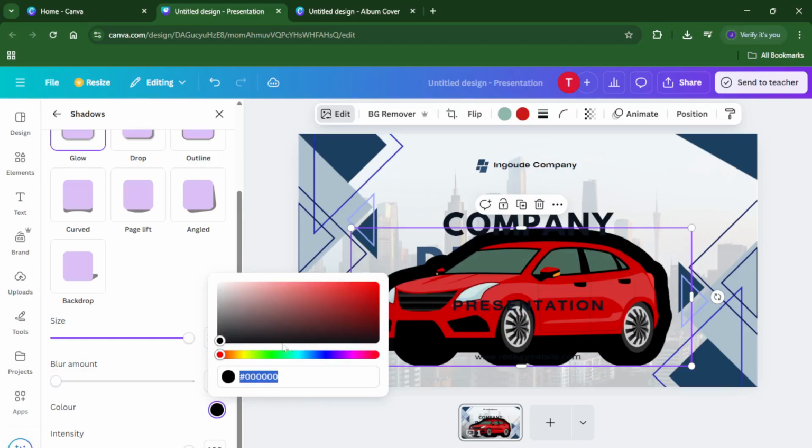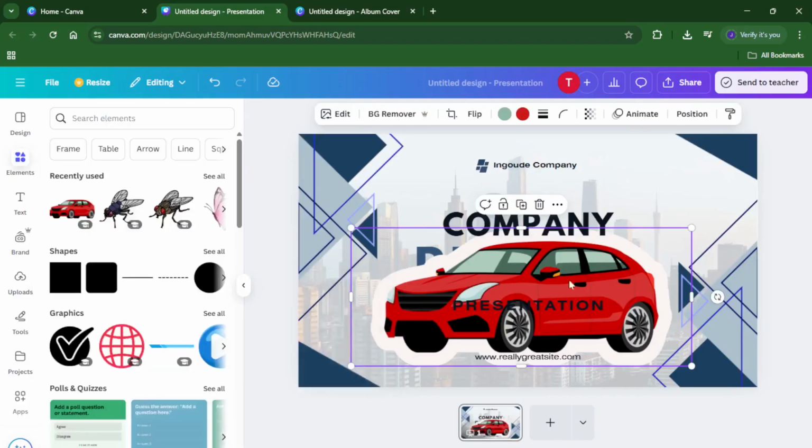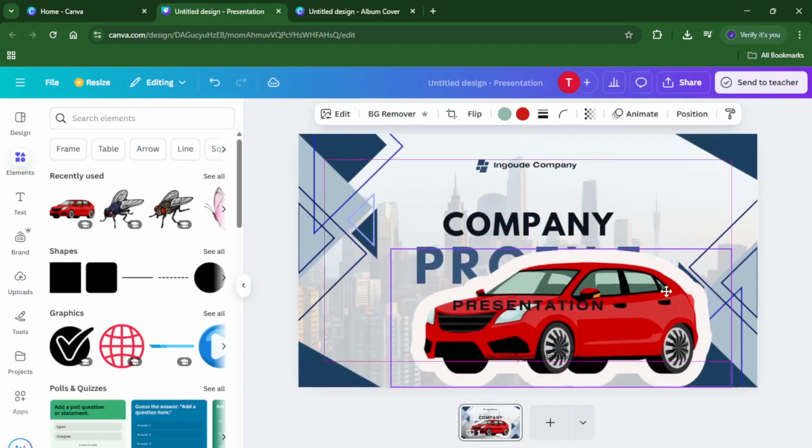What you've just done is create a clever padding around your image. Now when you move your text boxes right up against your image, the text lines up neatly along that edge as if it's wrapping around the photo. It's a simple trick, but it works beautifully to give your Canva designs that polished editorial feel. And that's it. With these easy steps, you can make your text wrap around images in Canva and take your designs to the next level.